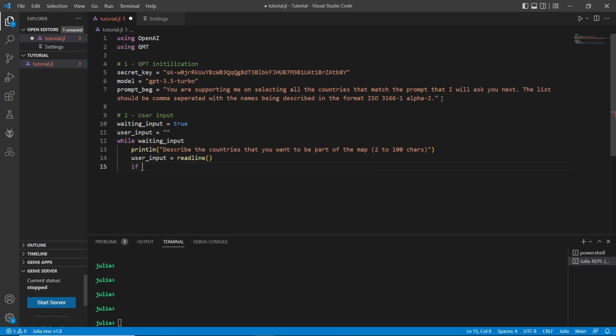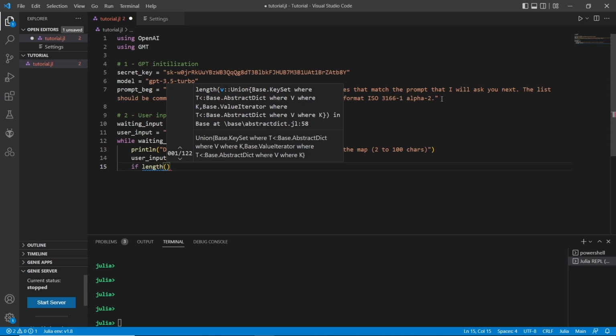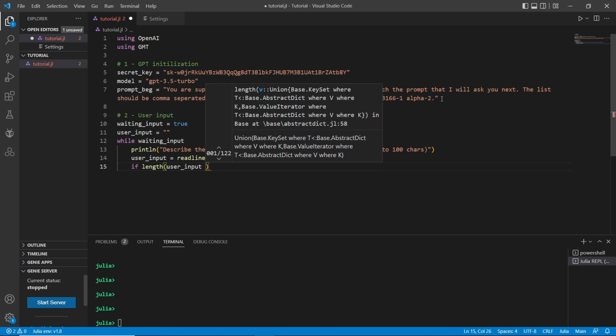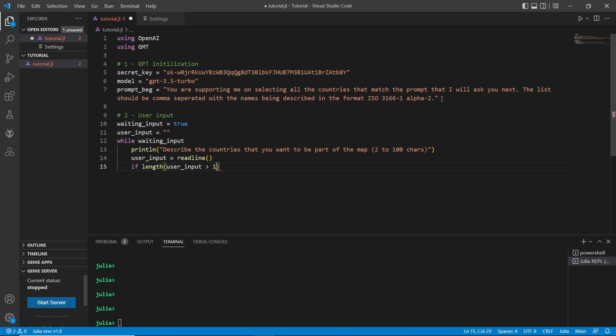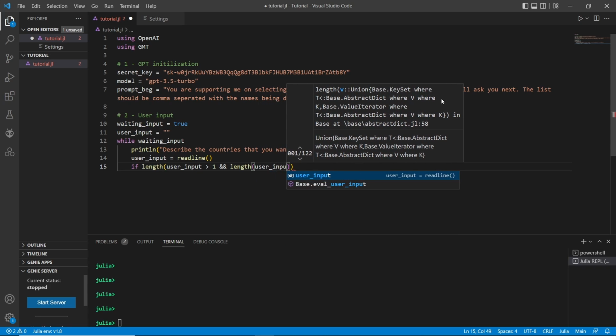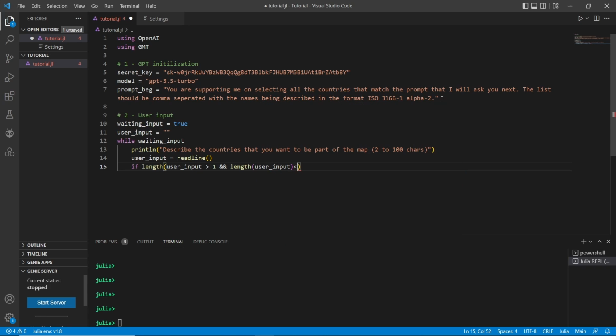And the limitation that we have imposed, that is, if the length of the user input is lower than 2, then we don't want it. But if it is at least 2 and lower than 100, we are good to go. Okay. That's correct. So if this is the case, I'm no longer waiting for an input.